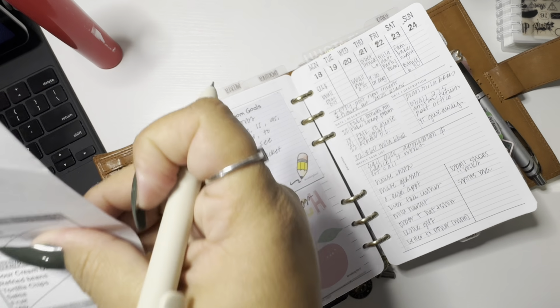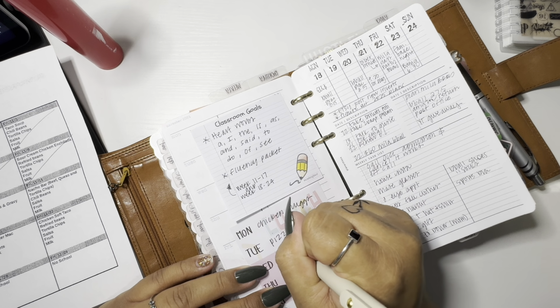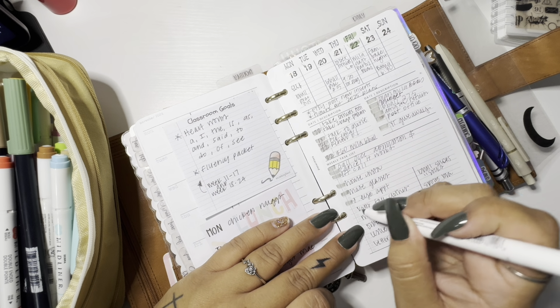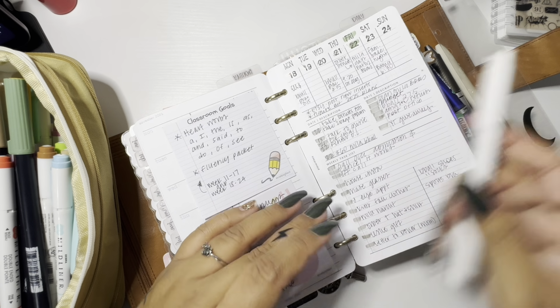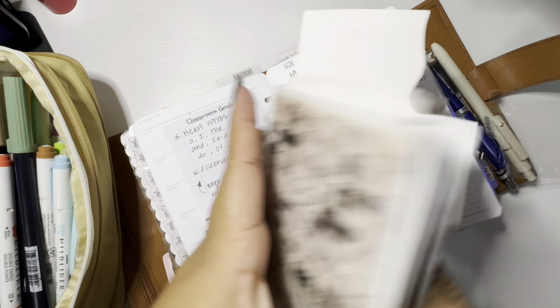And then this is the last week that they have school, and then they go on Thanksgiving break for a whole week, which is awesome. Friday. Come on. And then also I went in and highlighted Friday in green because it's payday. And then I'm highlighting here with the gray, just to notate where there is a task.